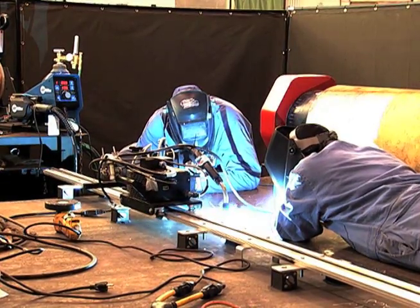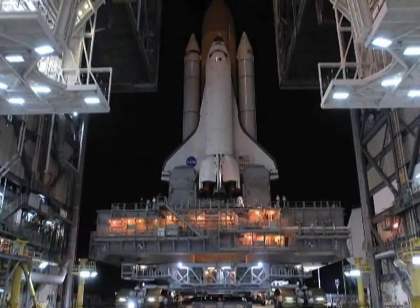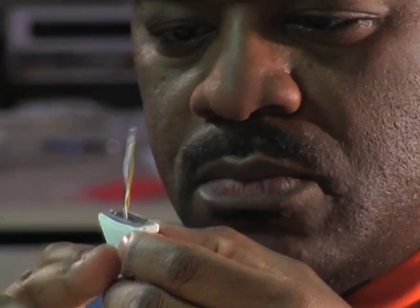Welding is used on everything. We use it on engines, we use it on cryogenic tanks, it's used with the space frame of the shuttle, it's used in electronics — so there's a wide array of welding processes that a lot of people don't give credit to, but that are indeed welding processes.